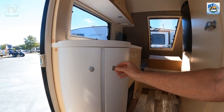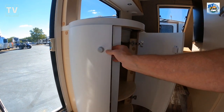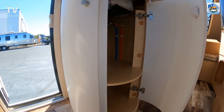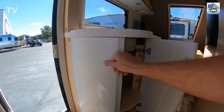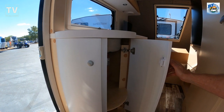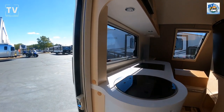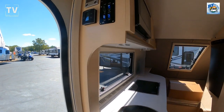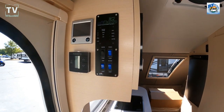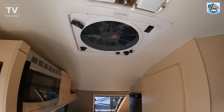The gross vehicle weight is 2,956 pounds. Opening up the under-sink storage, you can see the PEX tubing. There are two six-volt AGM batteries — longer life, higher quality, more expensive but they last longer. Everything about this RV is high quality. Here are your control panels for your HVAC and lighting, and there's also a fantastic fan.